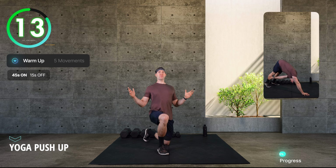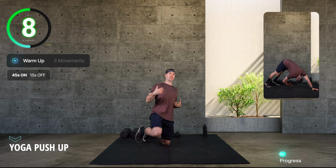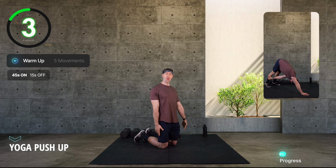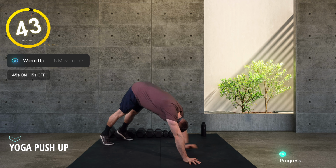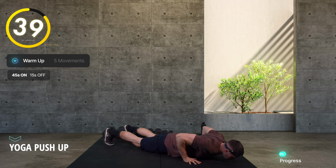Alrighty, my buddy, we're going to be kicking things off with an alternating yoga push-up with reach. If you need to use your knees for the push-up part of this, absolutely can, or take the push-up out completely and just do the reach. Let's take a look. So I'm going to be starting up top here and perform my push-up, and then I'm going to reach through the opposing leg, give it a bit of a tap if you can, come down, perform your push-up.